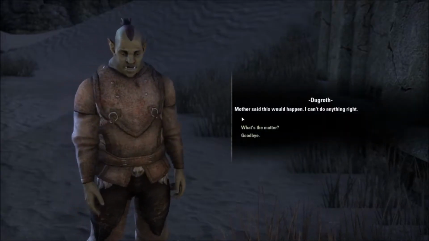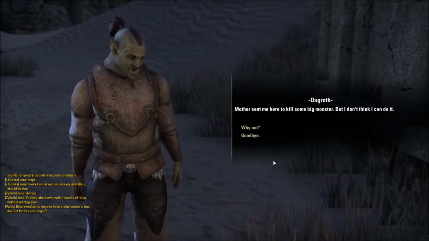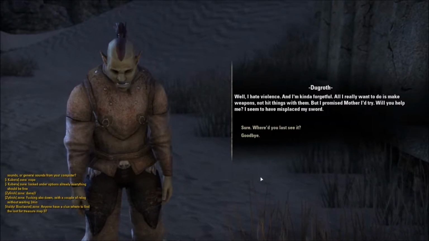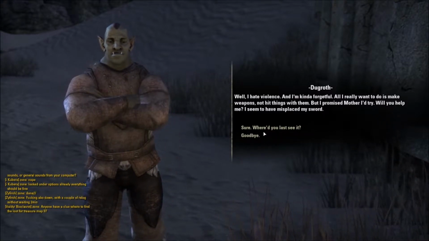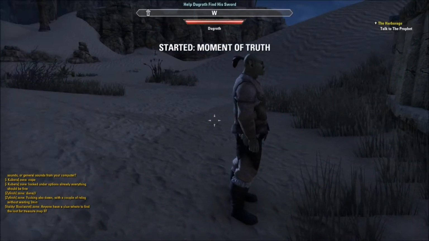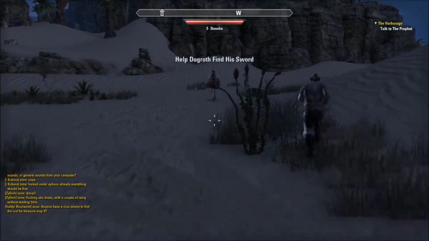What am I going to do? My mother said this would happen. I can't do anything right. Mother sent me here to kill some big monster, but I hate violence. Oh, good grief. And I'm kind of forgetful. All I really want to do is make weapons, not hit things with them. But I promised Mother I'd try. I had an awful battle with some monsters over this way. You lost your sword?